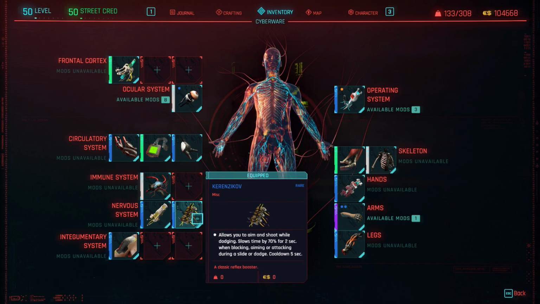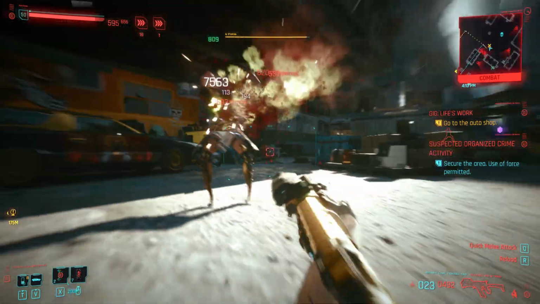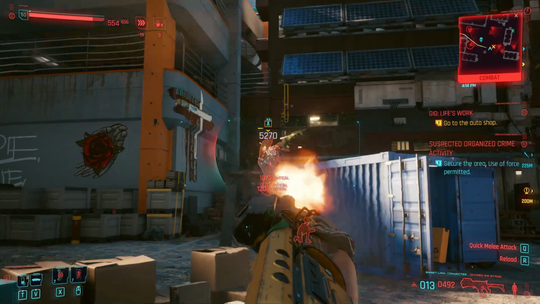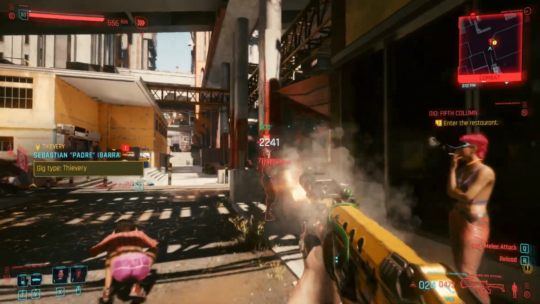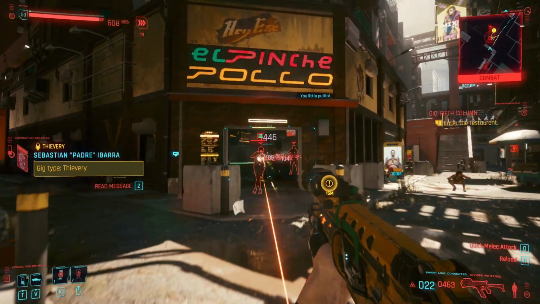You should also get the cyberware mod that slows down time when you do slide or dodge. This is just fun in general, but I think I've recommended this in like every build that I've made, but it is really important so that you can move your cursor or your controller around, make sure you're targeting enemies, and it just gives you a bit more control of the lay of the land in front of you.